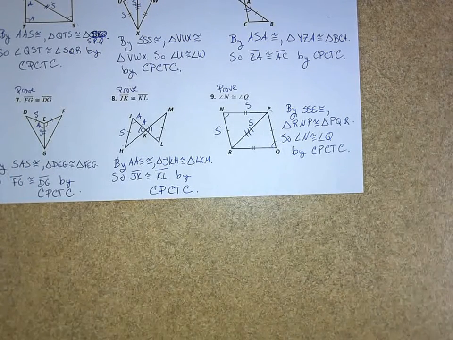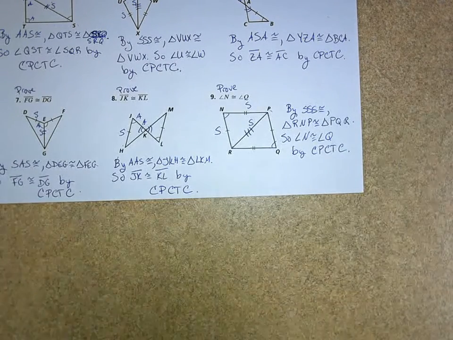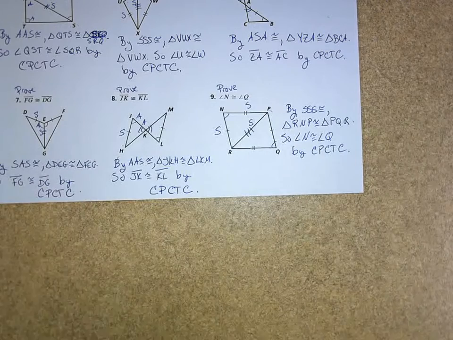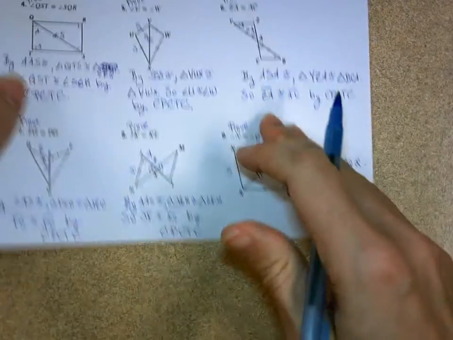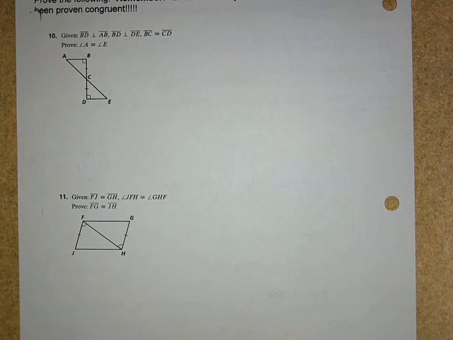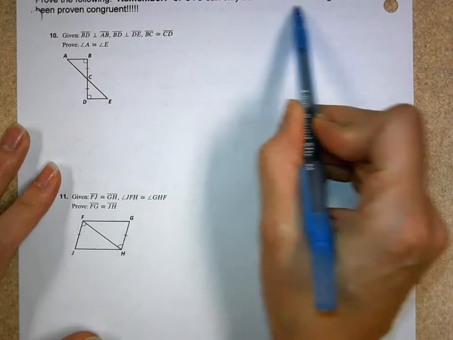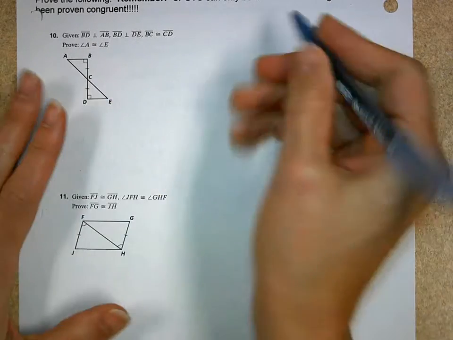So let's make sure we're understanding this. When do I use CPCTC? Notice it was after I showed the triangles congruent by another reason. So we have to do it in that way. So let's remember. On this, and I even put this in there, it says prove the following. Remember, CPCTC can only be used after two triangles have been proven congruent.